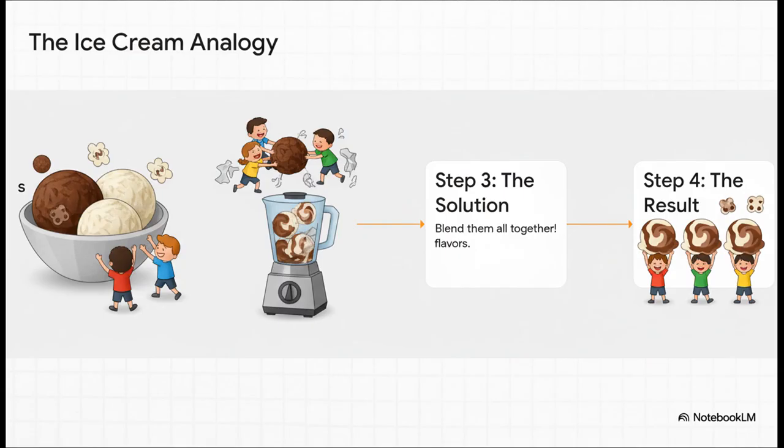To figure this out, let's forget about chemistry for a second and talk about ice cream. Imagine you've got 1 scoop of chocolate. That's our s orbital. And 3 scoops of vanilla. Those are our p orbitals. If you try to give these to 4 kids, they're going to fight over that 1 chocolate scoop, right? So what's the solution? You dump all 4 scoops into a blender, whiz them up, and what do you get? 4 new identical scoops of chocolate vanilla swirl. Now everyone's got the same thing, everyone's happy.